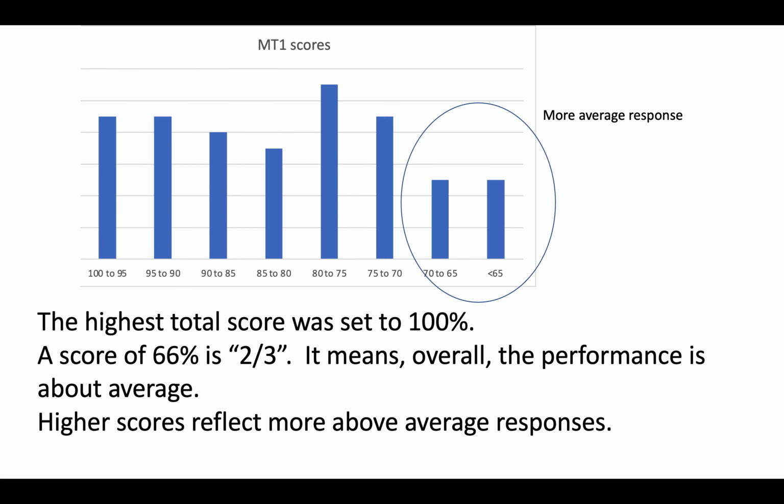If I look at the overall distribution for how scores came out within this test, if you were below 70, closer to this 2/3, it meant that overall you had more average responses and fewer ones that were either entirely correct or above the class average. If you're within this group, that meant more above average responses. If you have questions about the scoring or your own particular responses, one way you could do that would be to respond within this video, and then we can also meet individually.